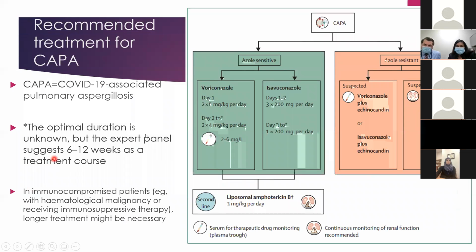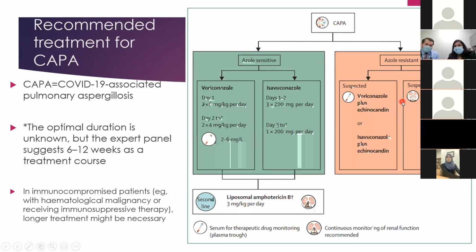And then as far as treatment goes, here at the top, if you have this COVID-associated pulmonary aspergillosis, if it's azole sensitive, you can give voriconazole or isavuconazole, and azole resistant is over here. Yeah, so let's say you have aspergillosis in a patient and they're crashing, they're not doing well, you don't know the susceptibility yet, and you could give a higher degree of antifungal. But if they're doing okay, then I would say voriconazole is still your go-to for aspergillosis. That's the number one.